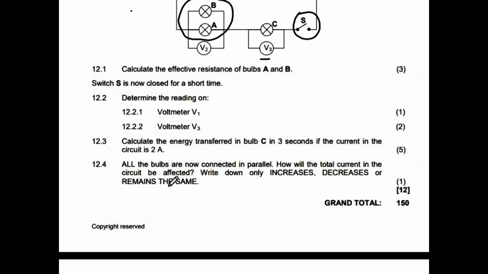What else are we given? We are also given, it's not given in the statement, but we know because we are concerned with this bulb C that the potential difference at bulb C, we've calculated it previously as 4.5 volts. So what can we do with this piece of information?